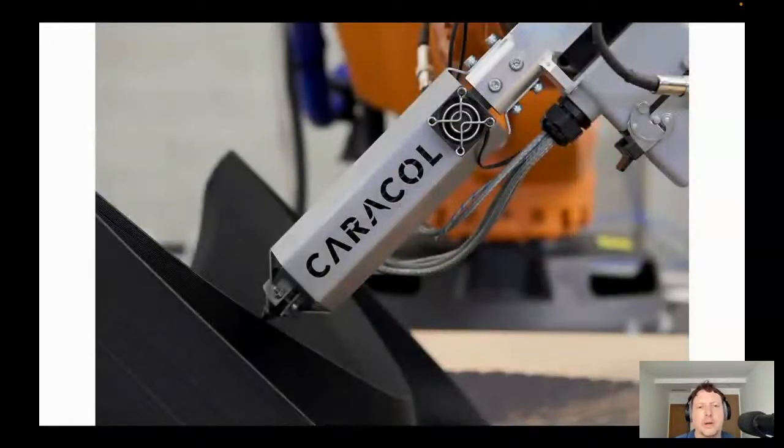Number 4 news is that Caracol has launched Heron AM. Caracol is an Italian large format polymer 3D printing company that essentially makes its own software and hardware in-house, based on 6-axis robot arms, and it makes the extruders and the software to 3D print as a service. Right now, the company has announced that it's upgraded the existing 3D printers it uses to make production parts into Heron level systems. And the Heron is a new system by them, and they have 7 traditional ones.